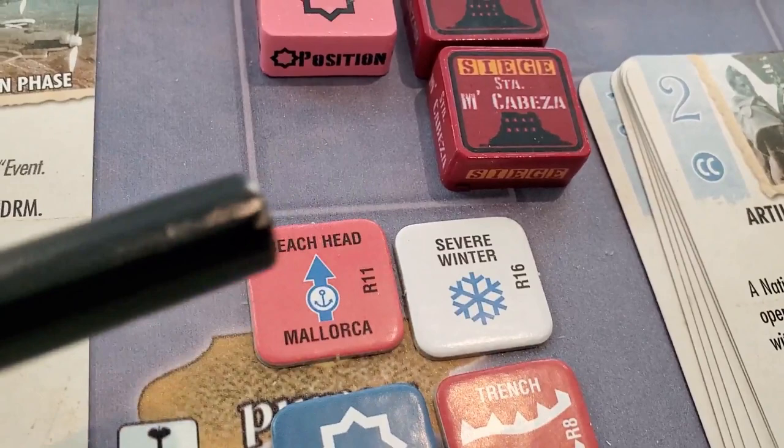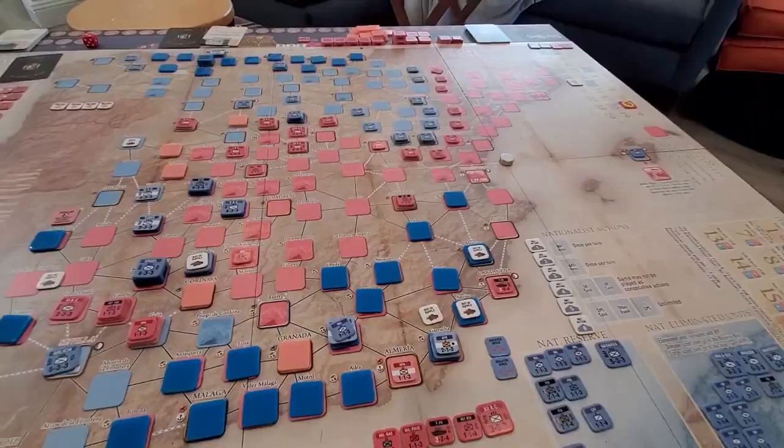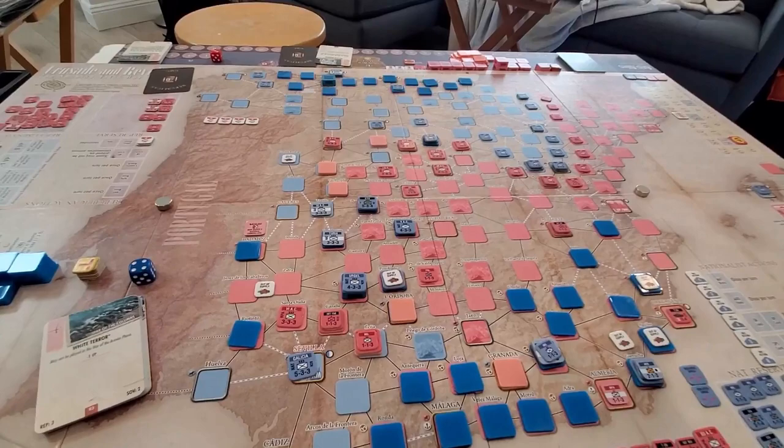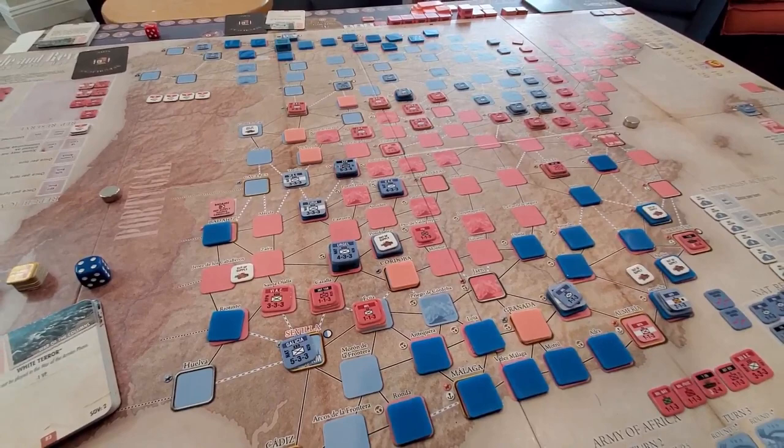A couple more examples of the things that happen in the game: beachhead landings, severe winters. That's kind of the units that come with it. High quality. The cards are nice, of course. Pretty easy to make nice cards, but it all adds up into a quality game.